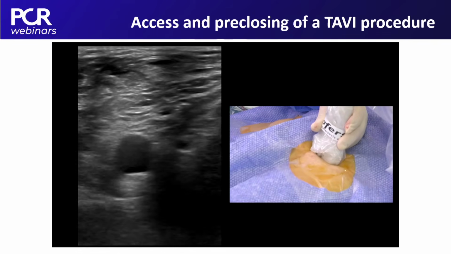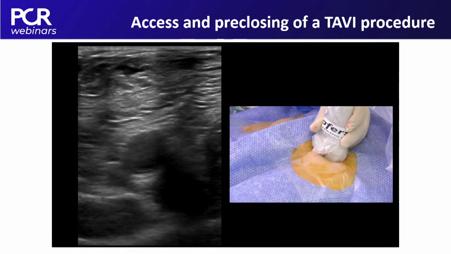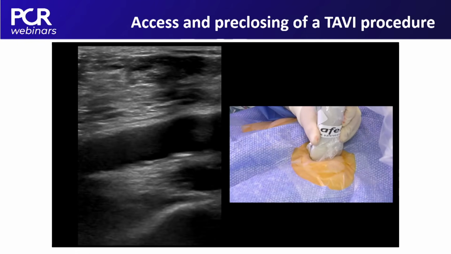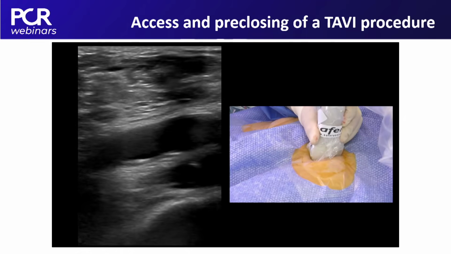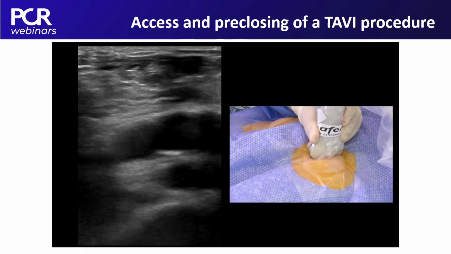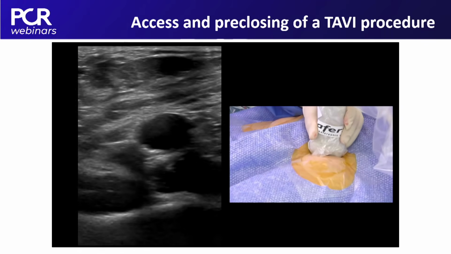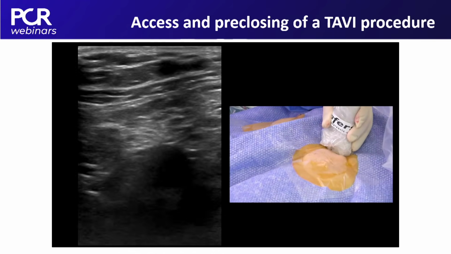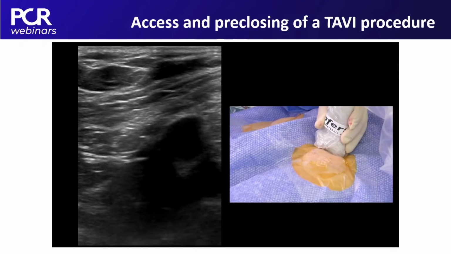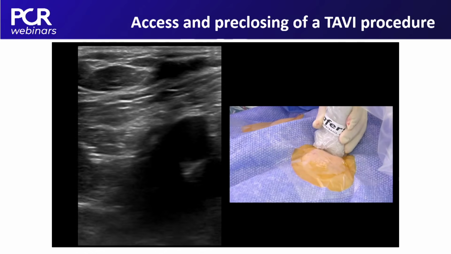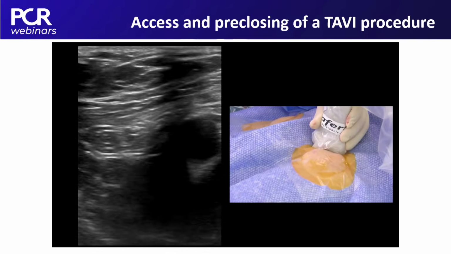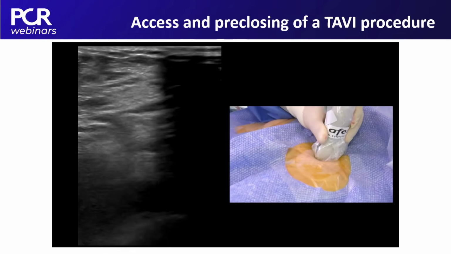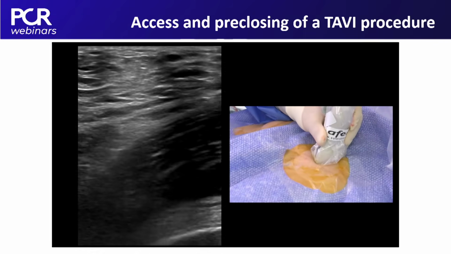Now you see the short axis of the artery. Obviously now we will check also in long axis where the bifurcation is. We may even see the femoral head here below. You see this kind of curved echo structure is the margin of the femoral head, so actually we can really know where we are with ultrasound. This is the bifurcation in the short axis, and we will go slightly more cranial than the bifurcation, ideally in the mid of the femoral head.